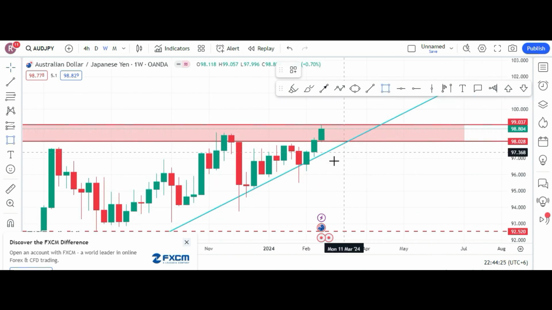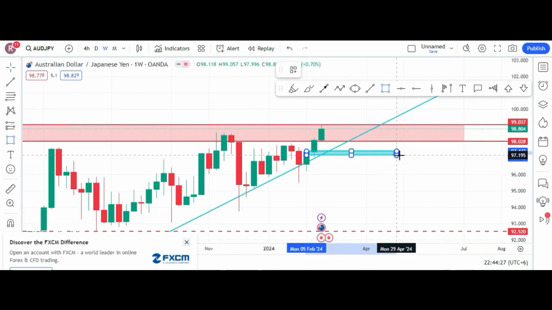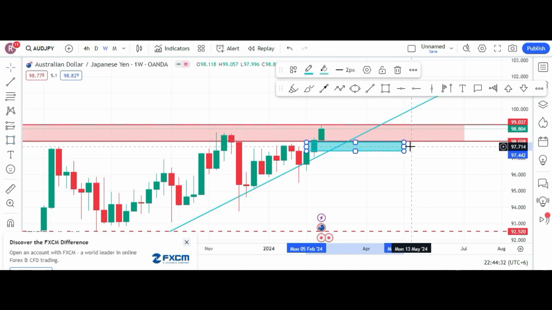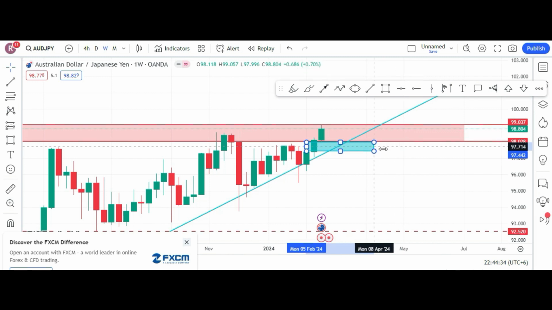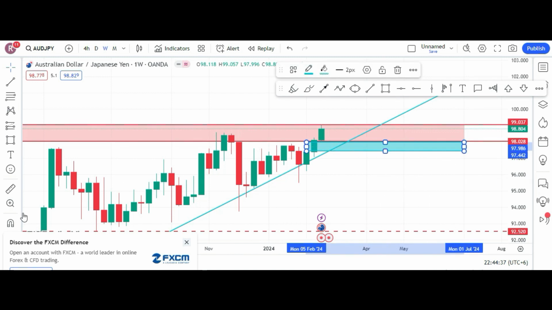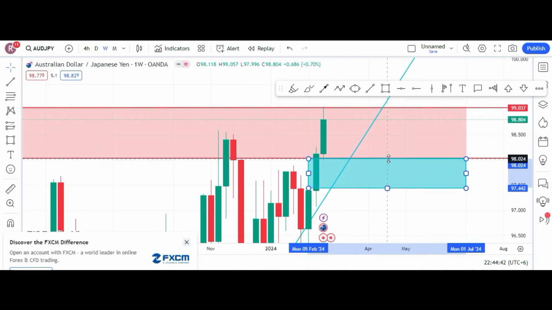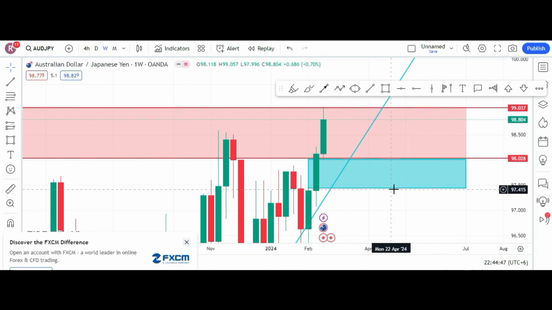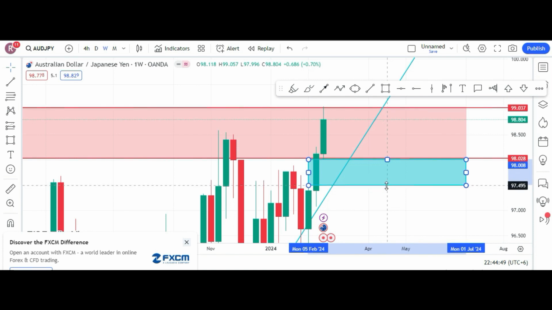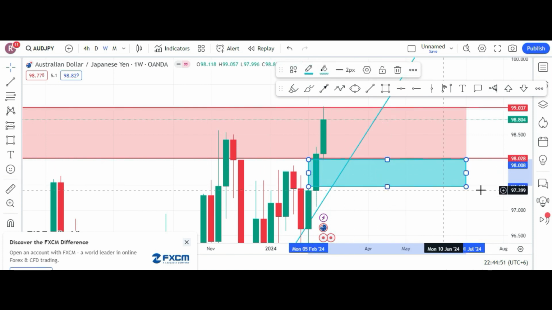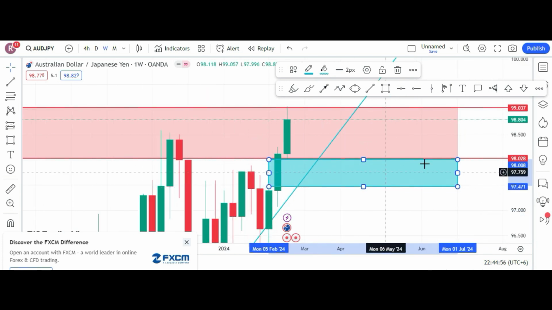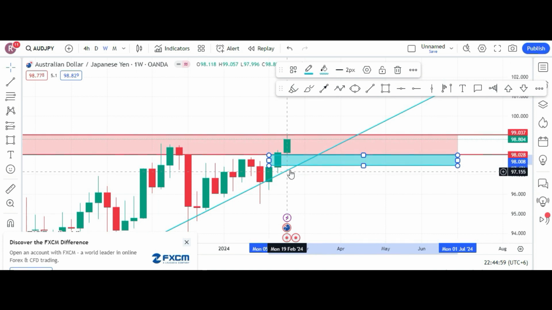However, if we see here, you guys can see that a fair value imbalance has been left here. It has not been addressed very clearly. You guys can see that this is an imbalance already left. The market never came back to this position and balanced the market here. So this is one issue we need to keep in mind, that there is a lot of imbalance left here in weekly.